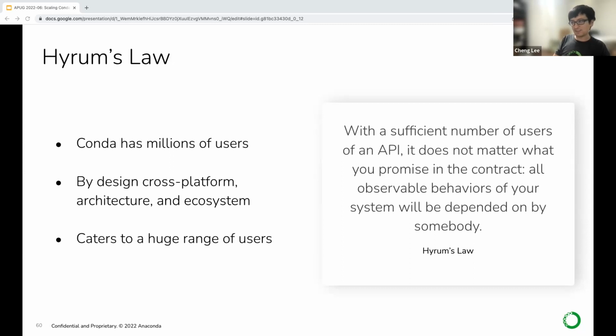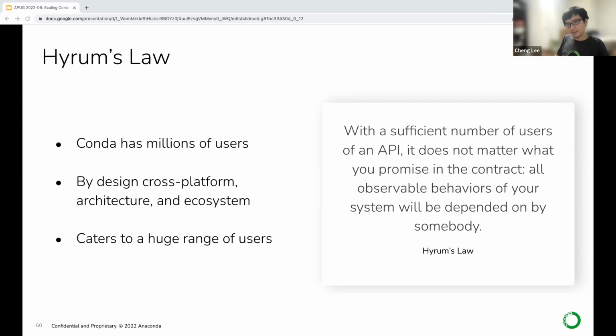it doesn't matter what we promise in the API. We can mark things as private. We can mark things as deprecated. All of these behaviors will be depended upon by someone, right? And it's very easy for us to engage in those practices like refactoring or removing that code and accidentally break conda or some other critical conda tool for someone. So for example, with the last release, we removed a conda Python 2.7 shim and accidentally broke conda-build because there was just a random code path and a random thing that conda-build happened to be depending upon. That was not a published API.